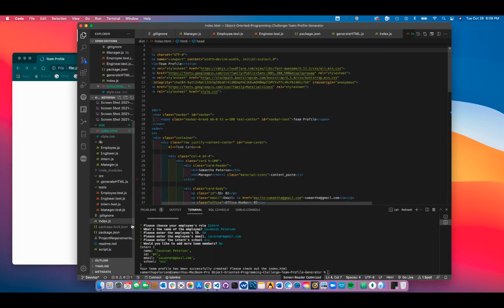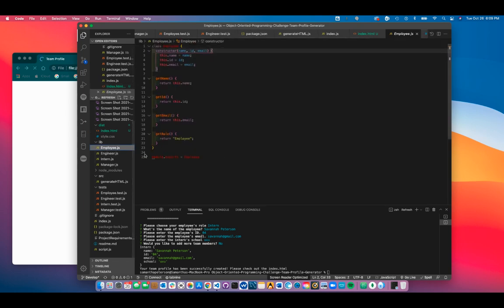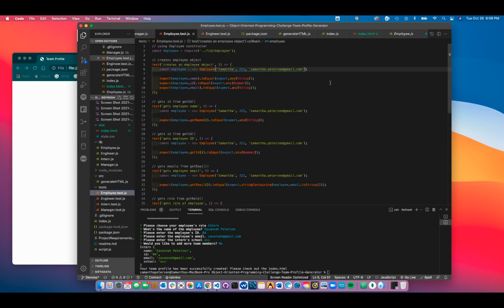But like I was saying, right here we have tests, and we're using the Jest npm package to make that happen. And then up here this is where it's basically saying we want to ask for their name, their ID, their email, their role. And so it's so cool because you need all of these pieces and they all fit together so well. And then you're going to test it in here.